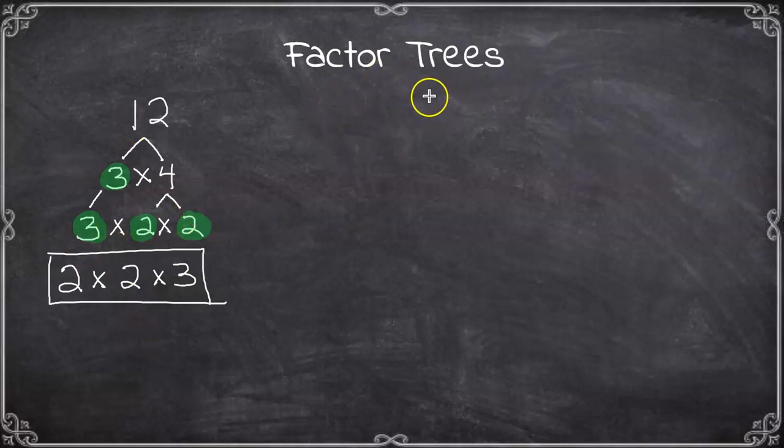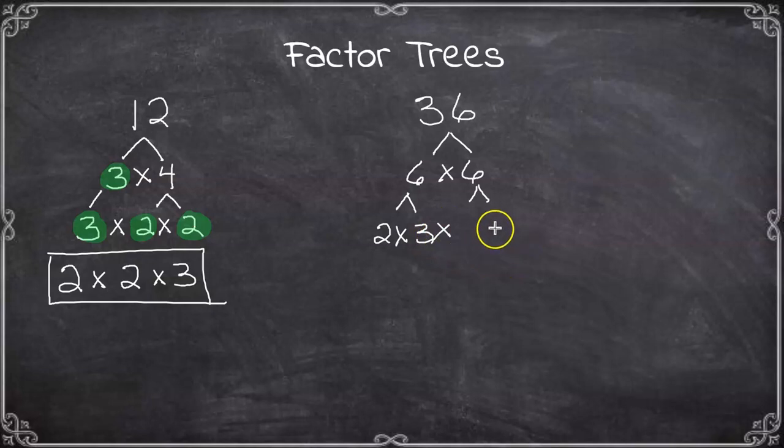Let's do 36. Okay, so I'm going to start with 2 branches, and I need a factor pair for 36. I'm going to do 6 times 6. Okay, neither of these is prime. If one of them was prime, it would get 1 branch, but neither of these is prime. So I need to do 2 branches per number, and then I'm going to create another factor pair for 6. A factor pair for 6 is 2 times 3.